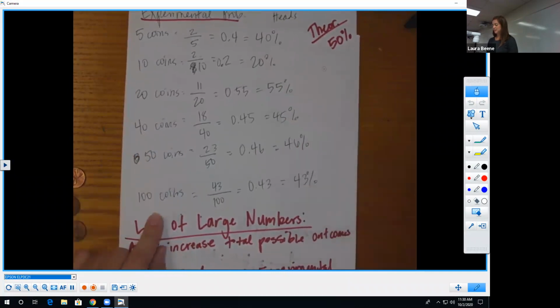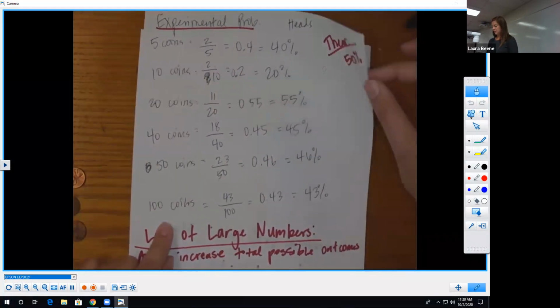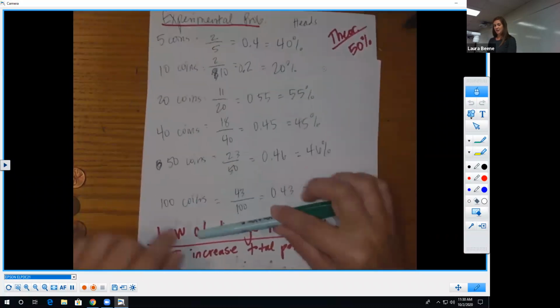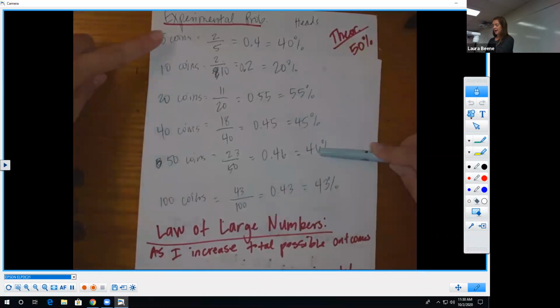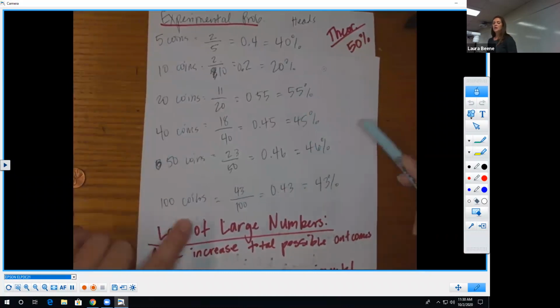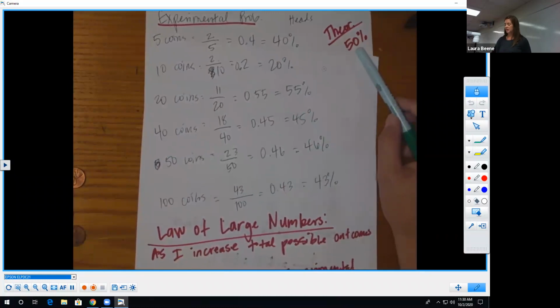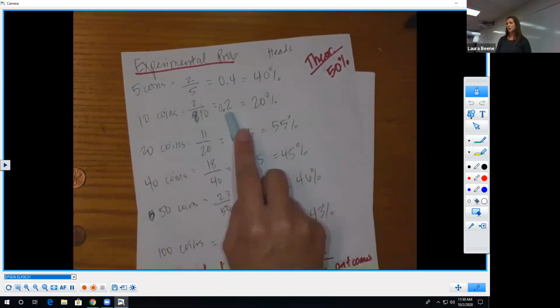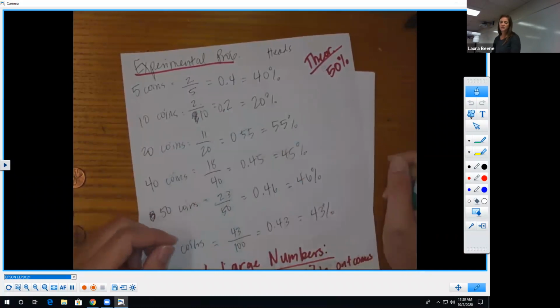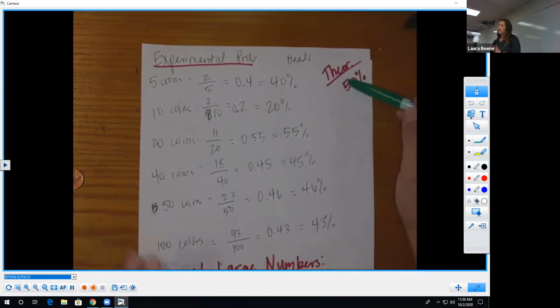And I think part of the reason why is because I used this really bad percentage in there. But other than this one and our initial one where I did pretty good, you can kind of see that the percentage gets better and better as I increase the number of coins. So imagine what your percentage would be with 1,000 coins or with 1,000,000 coins. It would probably be a lot closer to 50% because when I had 10 coins, there was a lot of room for error. Okay, so that should kind of make sense.